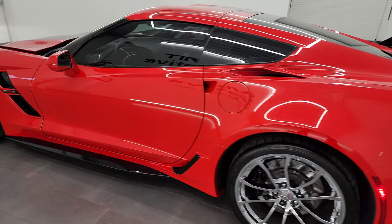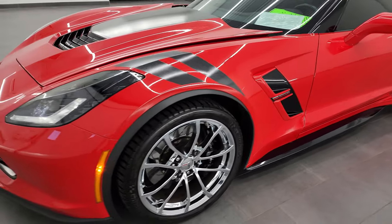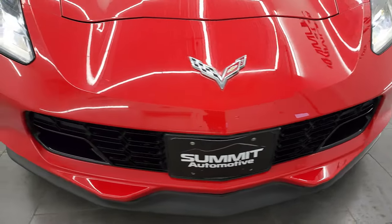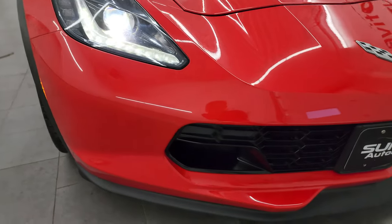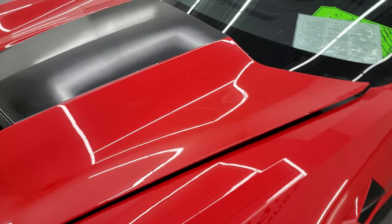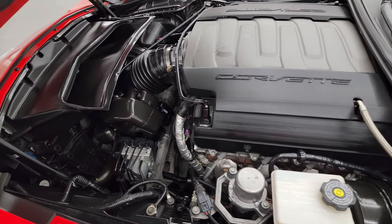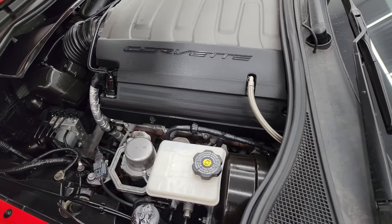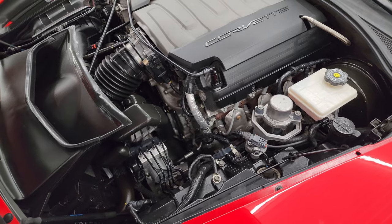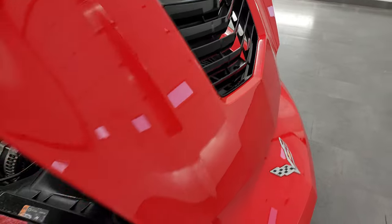I would personally like to thank you for checking out this video. Hopefully from this HD video you've been able to verify the quality, condition, options, and cleanliness of this car all the way around, inside and out. Those HID lights and LED lights look really good. Under the hood, we have the 6.2 liter V8 engine — 460 horsepower when combined with that performance exhaust. Engine bay is very clean, runs very smooth. True heat extraction hood.